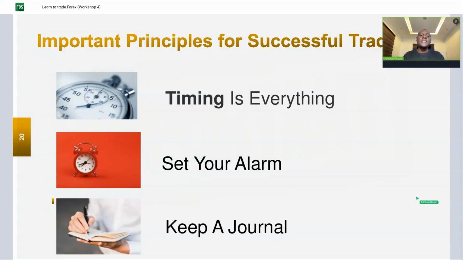All right. So here's the first principle I'm going to teach you tonight. Timing is everything. If you want to trade in 10 minutes a day, if you want to trade without stress, if you want to trade around your busy schedule, timing is the most critical factor. If you are so busy, you cannot trade on a 15-minute chart. You don't have the time to sit in front of the chart and monitor the price. You have to move up the time frames. So I trade on the 4-hour time frame.